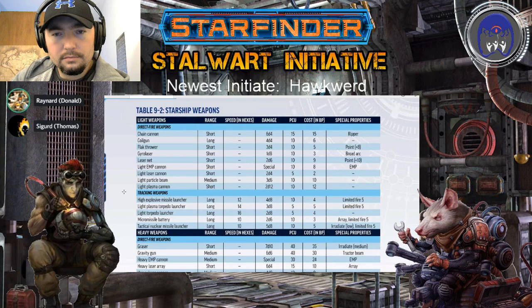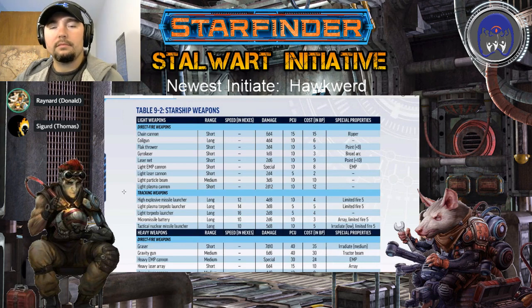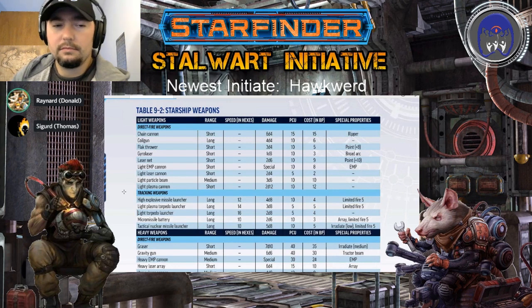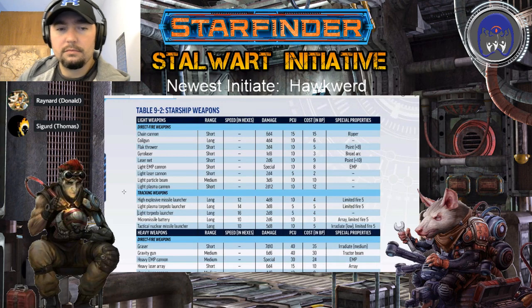Correct. Okay, so what I was thinking was we split that 8 points into two 4s. We have four BP cost weapons, one in front, one on the turret, and we use the maneuverability to make sure that the front firing arc, which is one of the largest, or no, front is smaller, we make sure that stays on the enemy. You see what I'm getting at? I do see what you're getting at, and I like it.